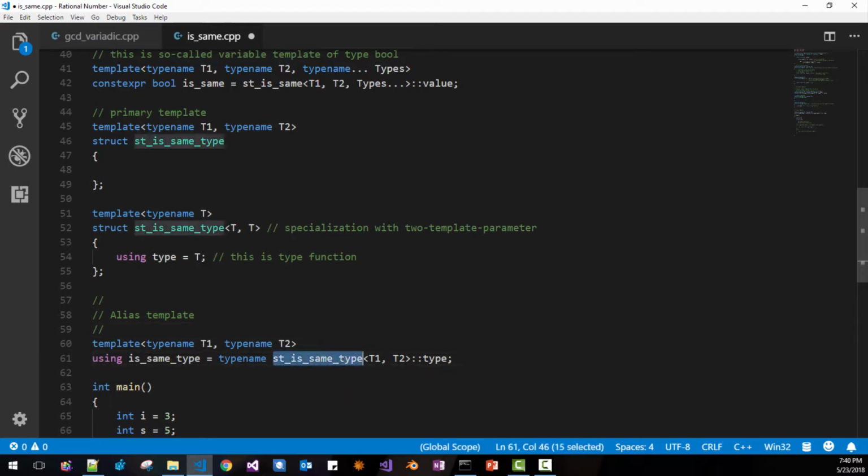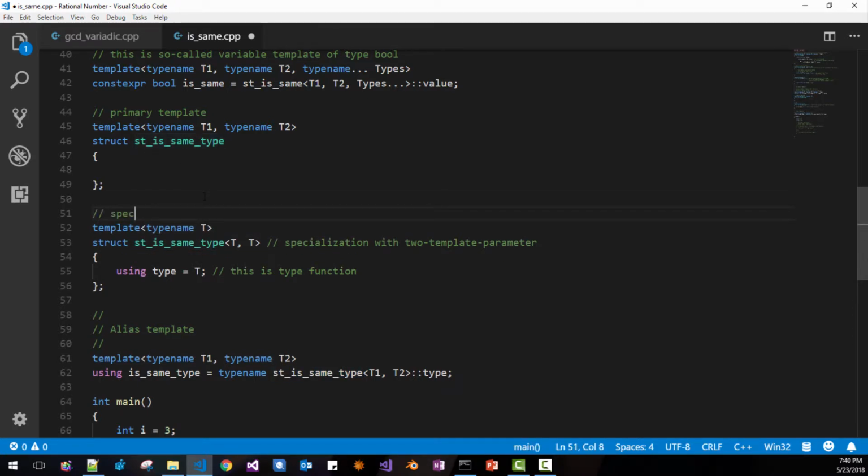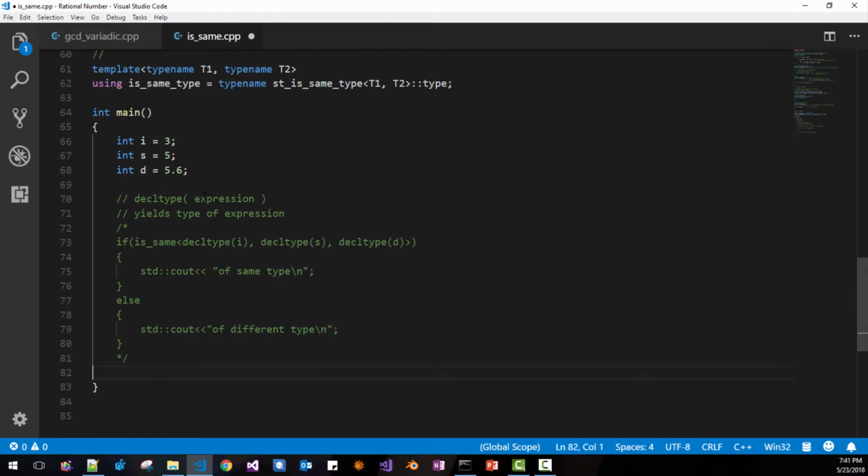We are using this structure template class. This is specialization, more specifically partial specialization.